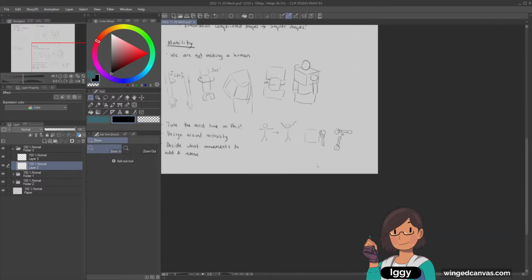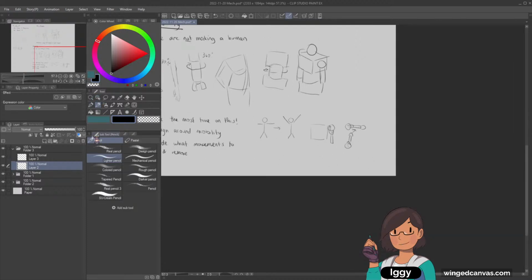Well, it's good to look up, but look up stuff like hinges, like door hinges. Any good mechanisms that move. Or maybe buy an action figure. That's another easy way to figure out mobility, how stuff works.